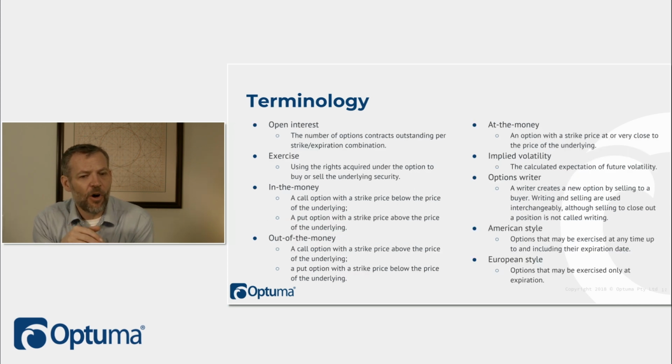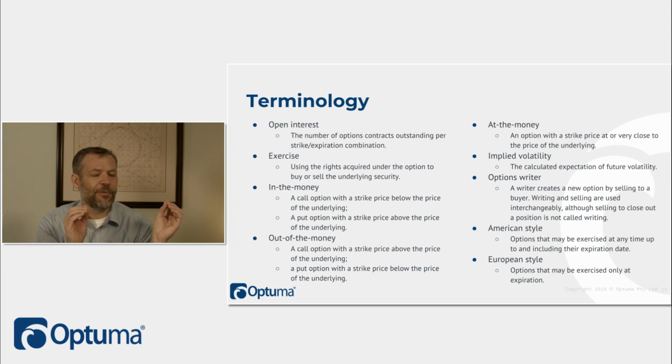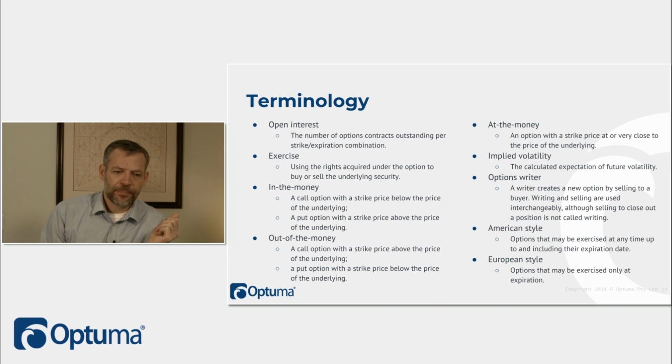Open interest: the number of option contracts outstanding per strike and expiration. Normally the strikes are at pretty even intervals, usually 50-cent intervals for most of them, sometimes around dollars, depending on the value of the underlying. You look at that and ask, how many $50 options are there 3 months out, 6 months out, 9 months out? That's the open interest: the unfulfilled options that are out there.